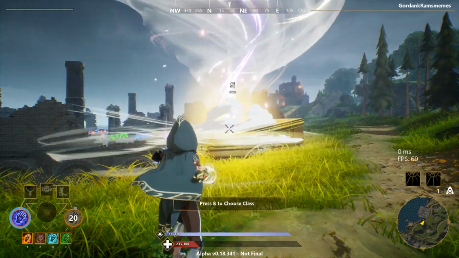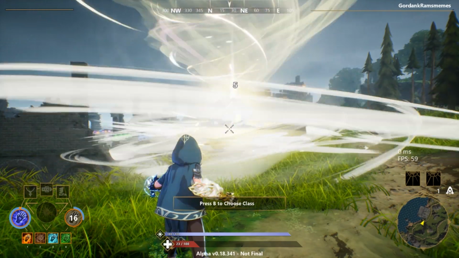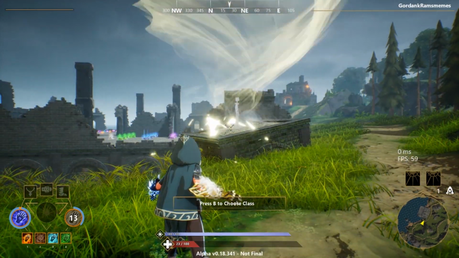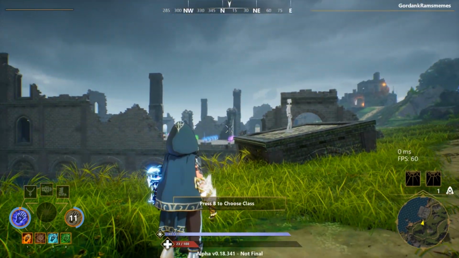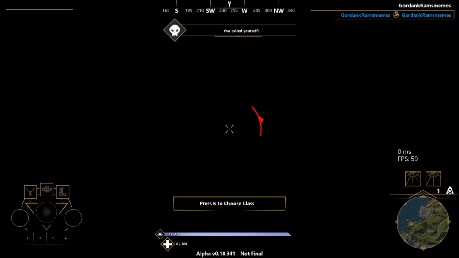The Air Gauntlet's sorcery is Vortex. Create a tornado that not only deals damage to all targets inside, but also impairs movements. However, like most sorcery spells, be careful because if you're caught inside, it can be the end of you.